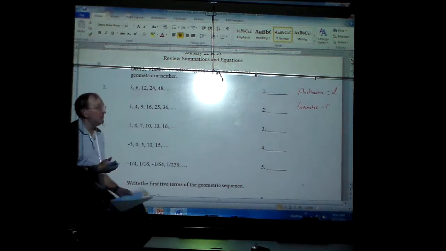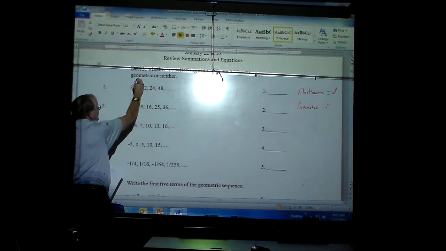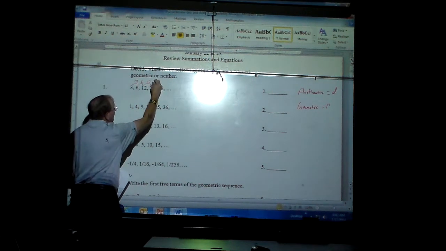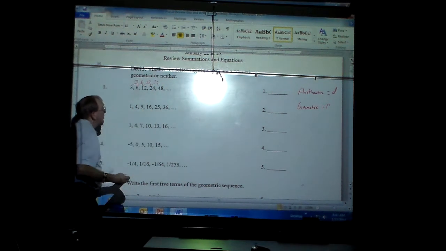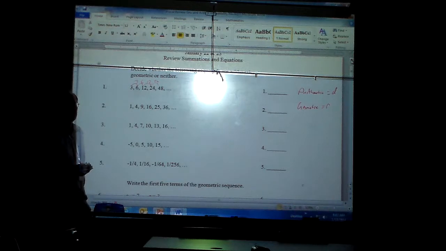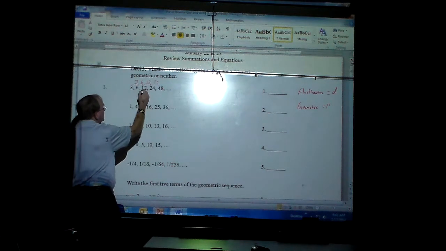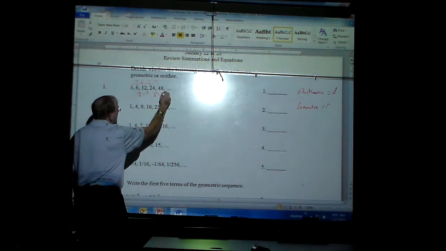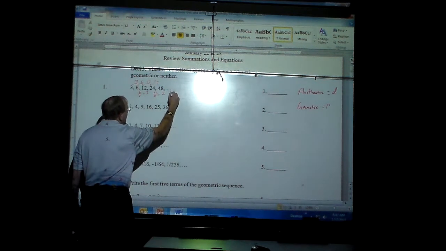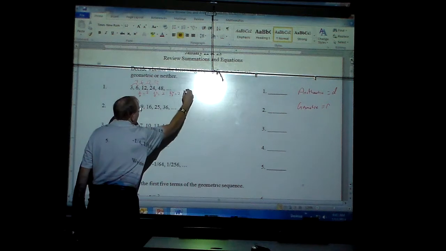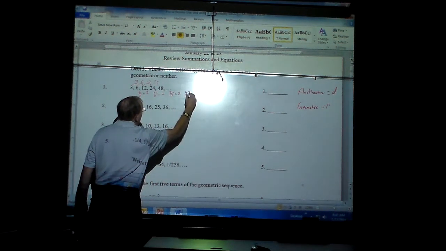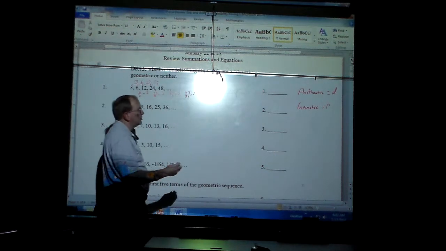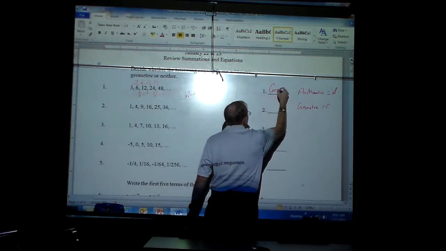I want to go look at each problem. This one went up by 3. This one went up by 6. 12. Oh, I think I see the answer already. Notice, this one seems to be being multiplied by 2. If I take 6 and divide it by 3, I get 2. 12 divided by 6, I get 2. I believe all of those divided by the previous term. And that's how you determine it. It didn't go up by the same amount. So I know the common ratio is 2, so this one is geometric.